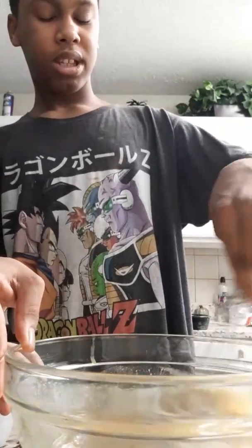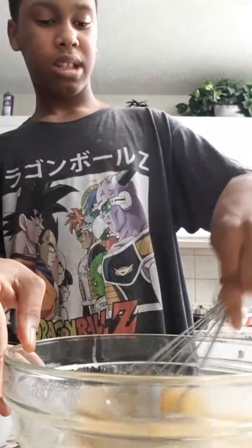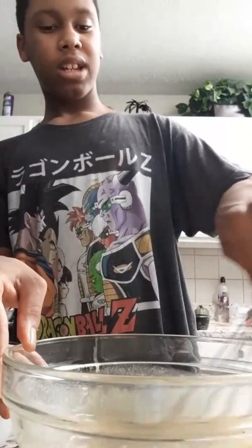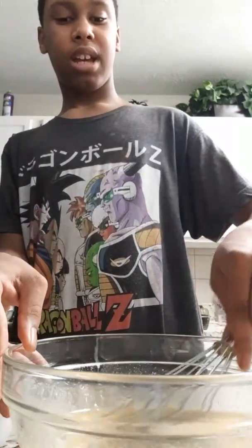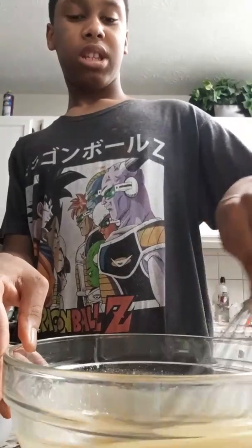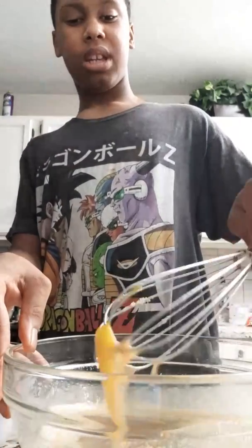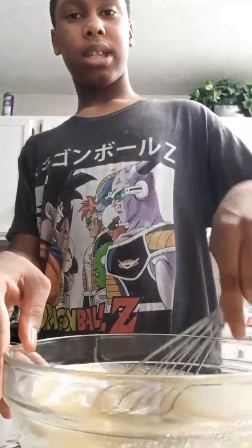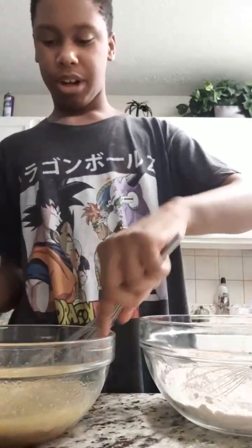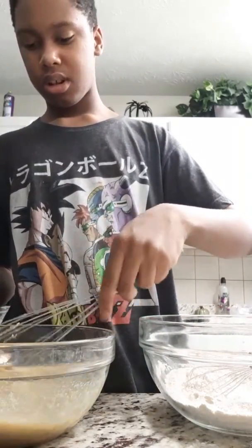Now I'm gonna mix these two things together. Whisk them together. I don't have any kind of electric mixer. I don't have a stand mixer or a regular electric mixer. It's just me and my whisk, people. Me and my whisk. Now it's my second favorite part of the recipe. We just whisk this a little bit more.